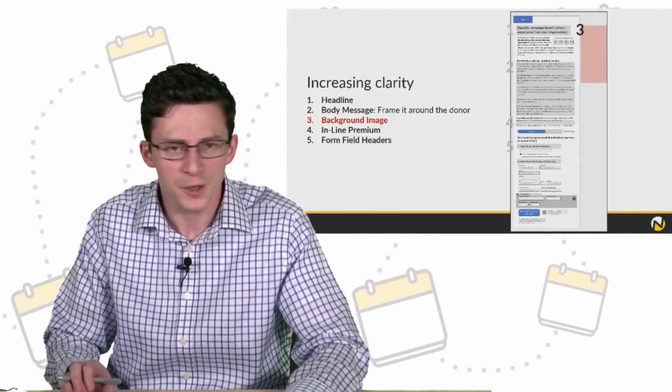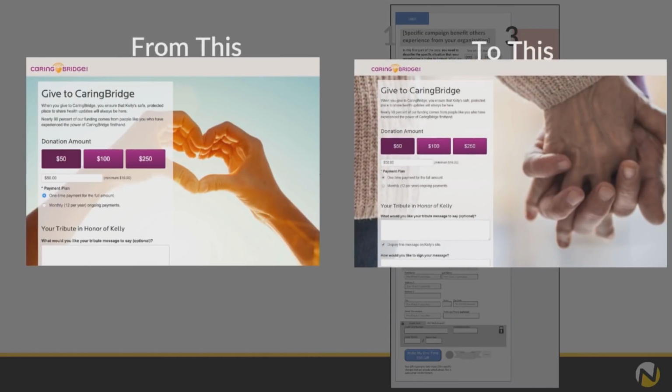Background image. Don't just throw in a stock image of two people. What does that mean? Use something that's representative of your organization or what it is that you do. It's helping them understand what is really at stake here. That's what you're really trying to do. You help them be very clear: this is what's at stake. When you give a gift, these are the values at play, this is the value that you're promoting, and this is the value that you're getting rid of. Maybe it's loneliness, and now it's togetherness.